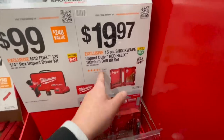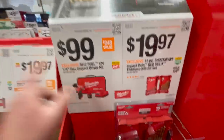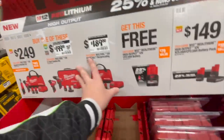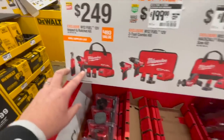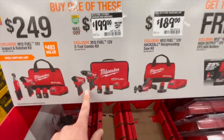$19.97 for their 15-piece Shockwave titanium bit set. Do we do that? Nope. No, we did that one. And remember, if you buy any of these kits, you get this one for free. This one's $249, $200, was $229. Not too shabby.